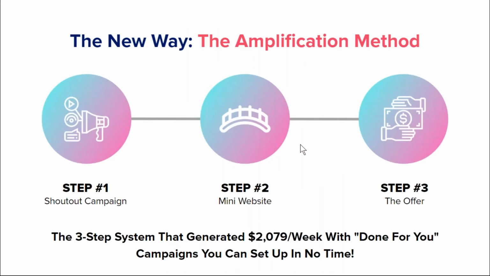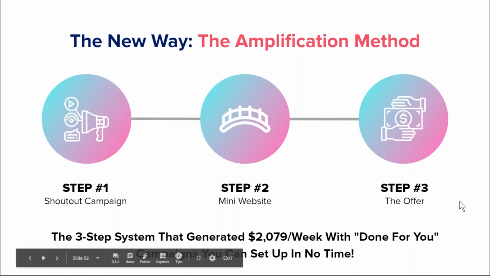Okay, and then you've got the other two steps, which is you get a mini website so the traffic is taken care of, right? Because you're all over the internet at the same time. You with me? On different mediums, different channels. And by the way, Google freaking loves this because it denotes pure authority, right? And yes, you've got all the authority links coming through. And Google looks at you as an authority. So you're already leveraging that, but you're everywhere. You're omnipresent almost. And I'll talk more about that in a second. The next step is a mini website. And then finally, whatever offer you're looking to push out there.